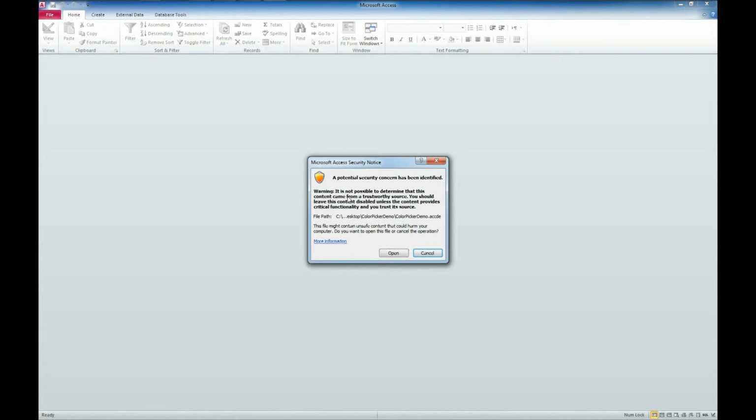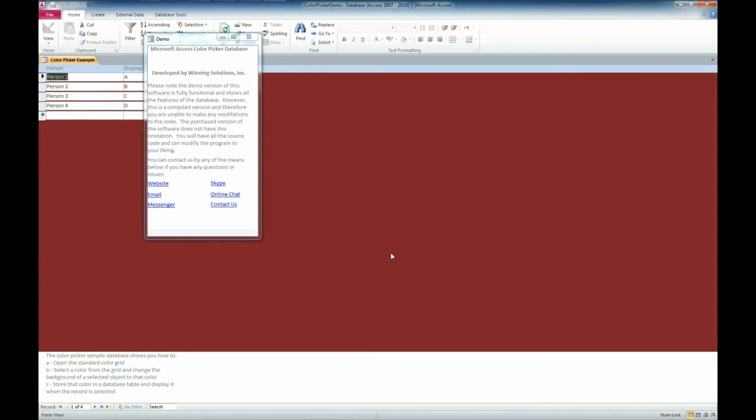As always, when you download files from the web for Access, there is a trusted location setting that needs to be updated. I will put a link to a video in the description below on how to address that issue. For right now, I'm just going to click open. And keep in mind, this is just a demo, so you won't get any saved information. When you close the database and open it back up, it resets. You'll have to purchase the full version to be able to actually save data.